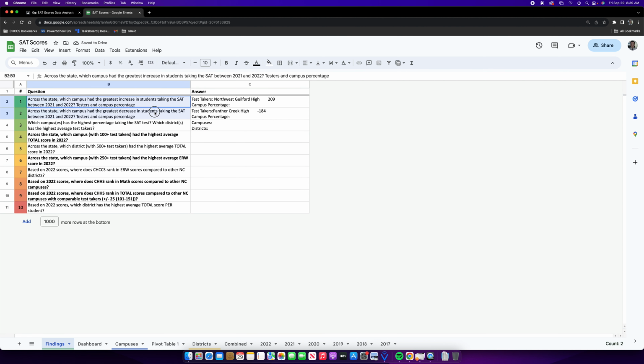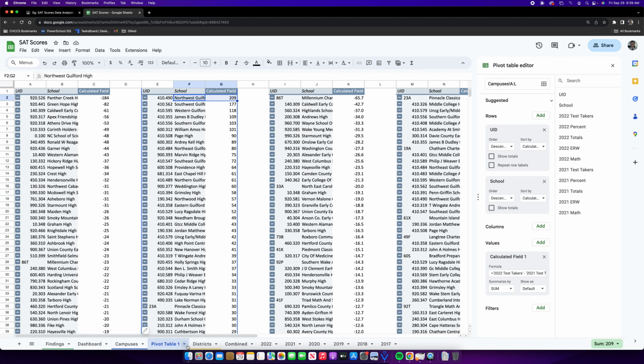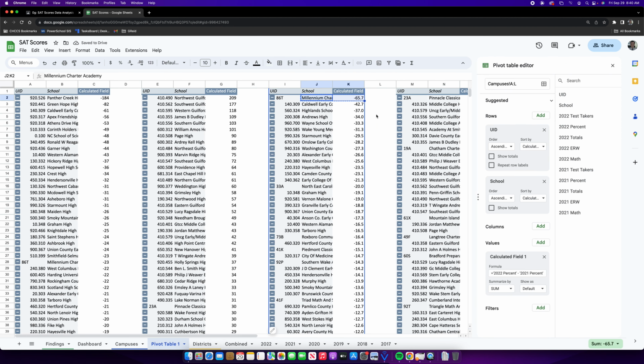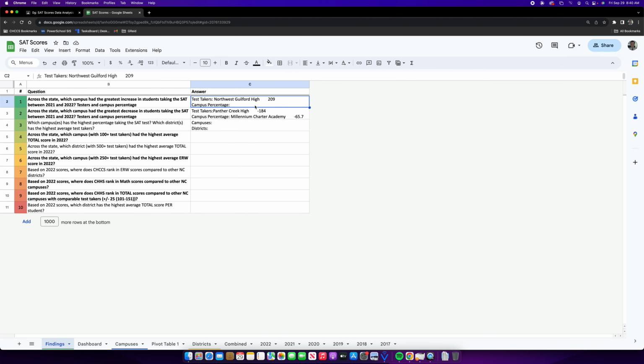And these two obviously will involve campuses as well. So I'm going to say, then, percentage-wise, Millennium Charter had a significant drop, and Pinnacle Charter and Middle College had a significant growth.